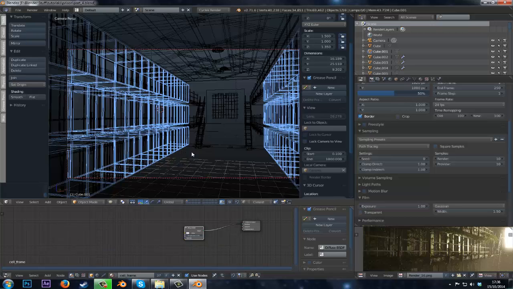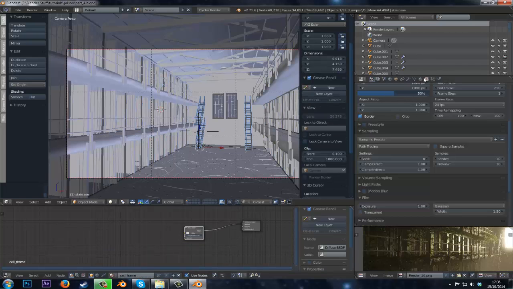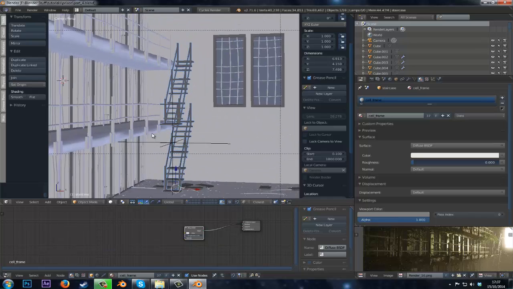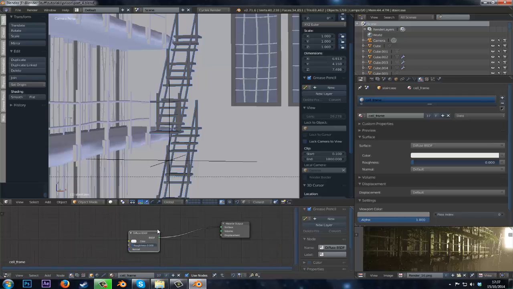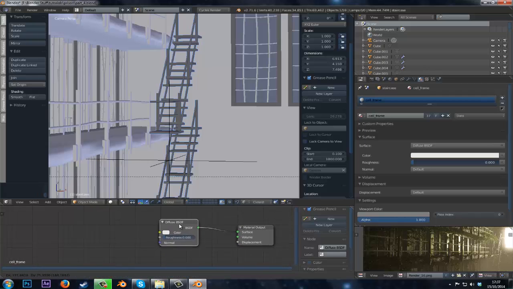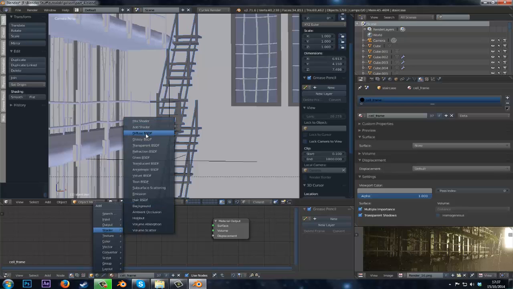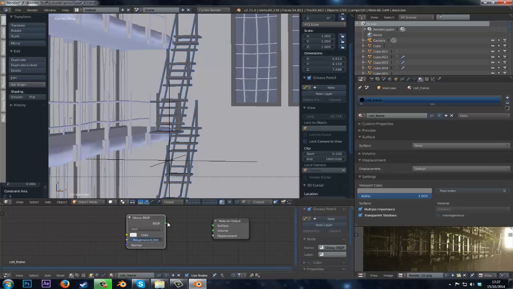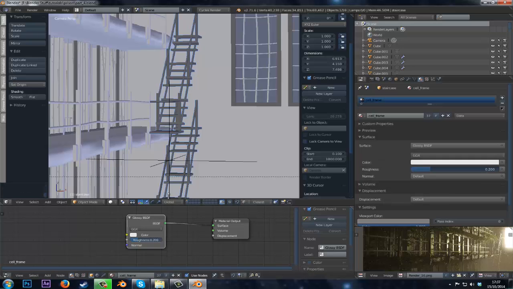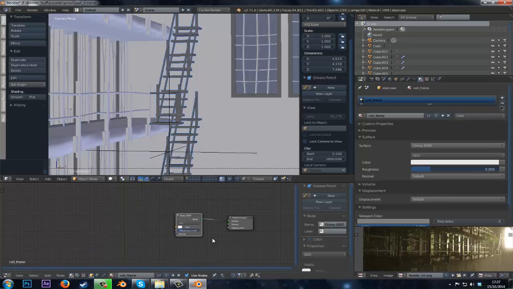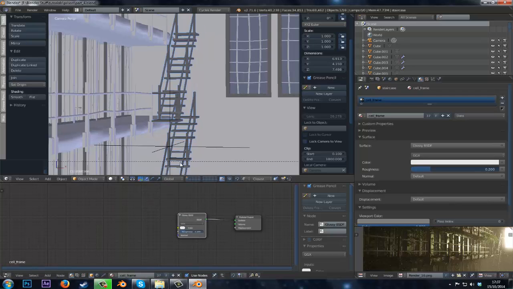I'm going to start off with the staircase, which I think has the cell frame material, so this is going to get quite a lot of stuff done. So far all we've got is a diffuse. We don't want this, we want the glossy shader. If you remember from the previous tutorial, if you haven't seen it, then I'll just re-explain it in detail just now. We did a lot of things just with glossy, just playing around with the roughness, and we're going to do the same with this.